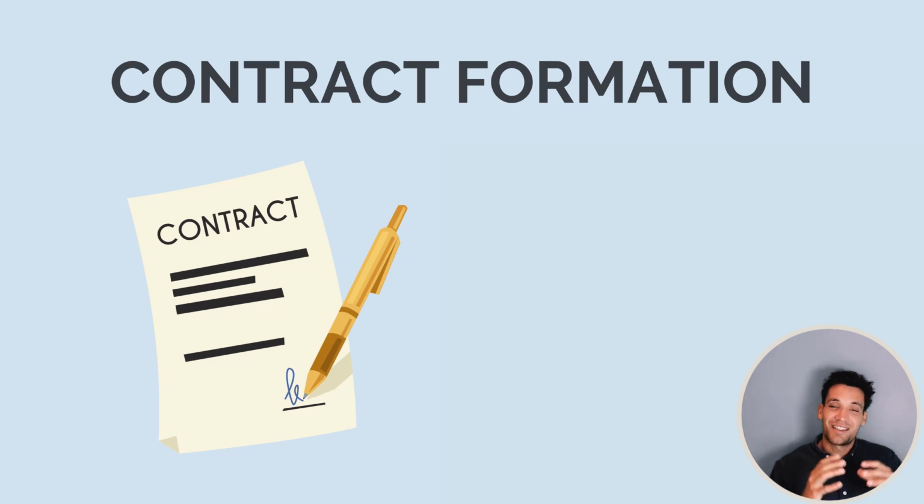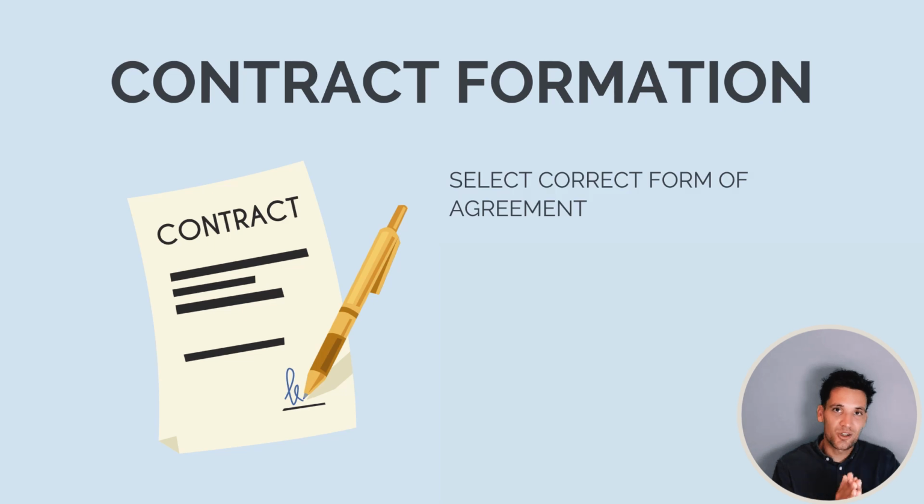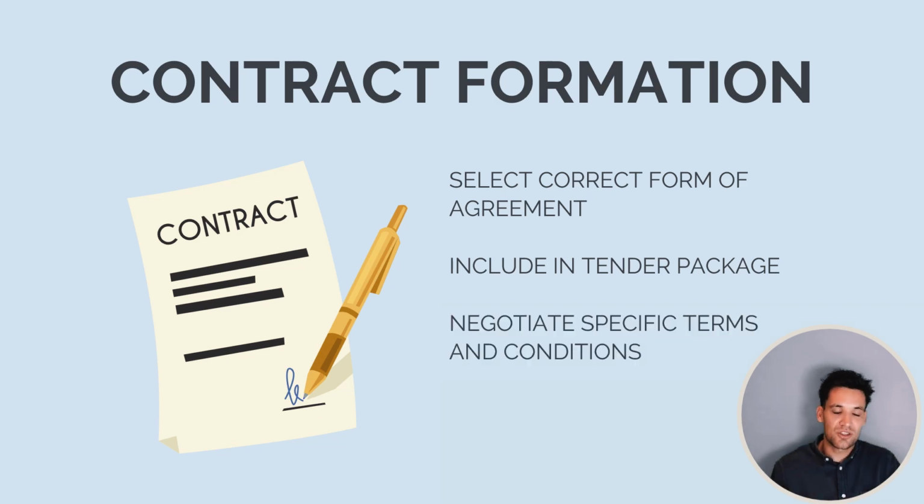Another important attachment to any tender package will be the form of contract. So the terms and conditions we're going to use to govern the arrangement with the contractor. We want to select the correct form of agreement and include it in the tender package so that they read and understand the terms and conditions and negotiate any specific terms that can impact their price. For example, we might have some huge rate in there for liquidated damages that if we don't tell the subcontractor about when they're quoting the works, they won't have factored that into their price and they'll change it later.